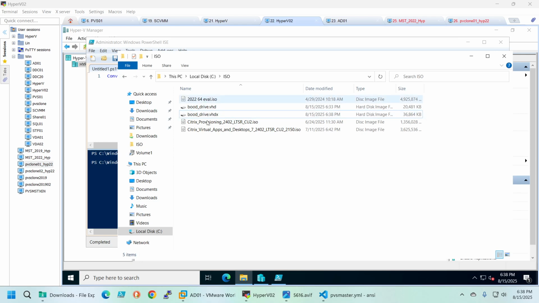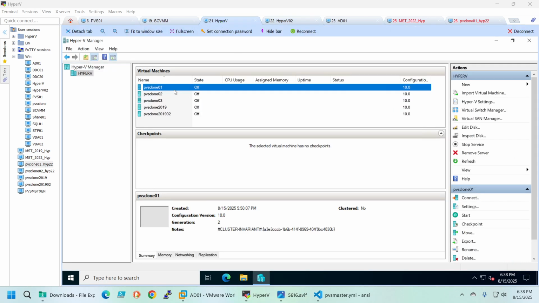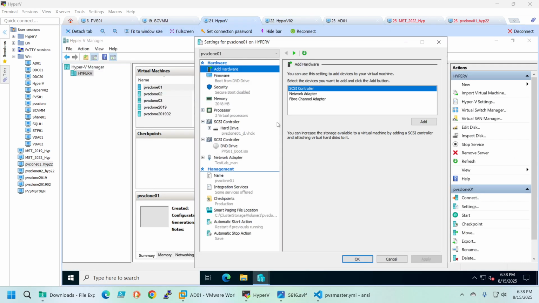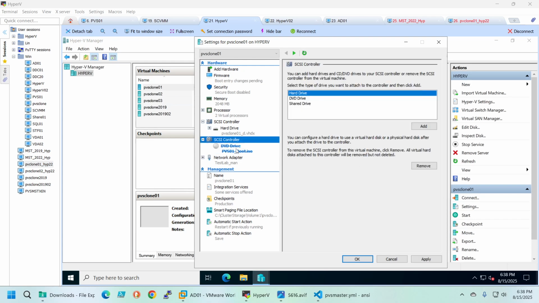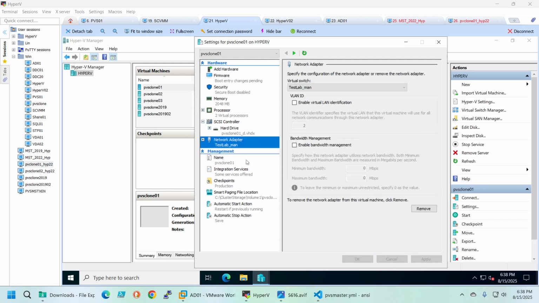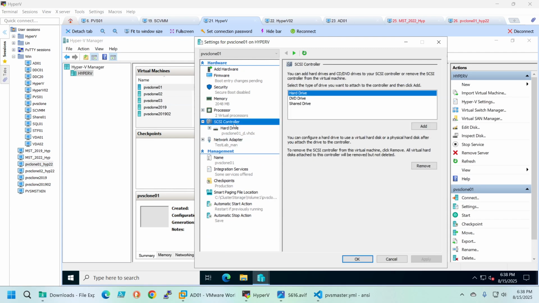Now I will not use those disks because I already have something prepared. Hyper-V, this one. So we go to settings and we remove this because we no longer need it. So we can remove the controller and also the DVD-ROM.